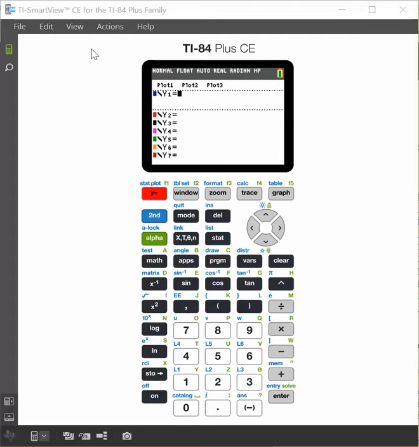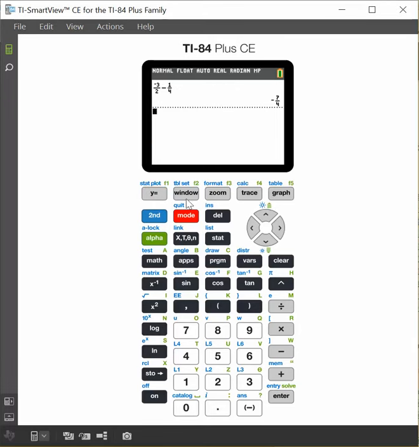So let's go ahead and, let's see, actually I should do second quit, and this is my main screen. So if I want to graph a function, I'm going to go to y equals, and we're doing problem number 3 on the notes for piecewise functions.